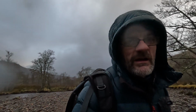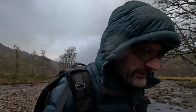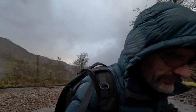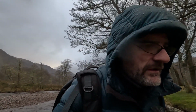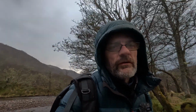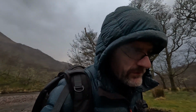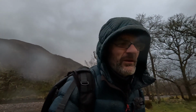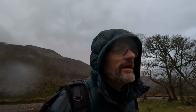But yeah, considering what the weather's been like this afternoon with constant rain, that was a nice find, so I'm quite pleased to have a photograph from today. And then hopefully tomorrow, the forecast is quite good for both cloud cover disappearing and the northern lights. So I hope, now the lads are still there in the car, so that's good news.